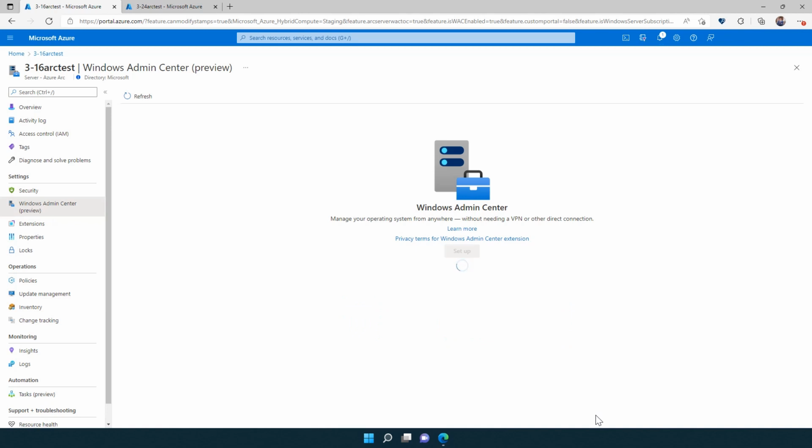In the background, Azure is deploying a lightweight agent onto your Arc-enabled server and deploying a logical endpoint resource to establish connectivity to your machine. Note that this isn't a visible resource in Azure and is one you'll start to see used universally to connect to your Arc-enabled servers, whether it's through Windows Admin Center or other experiences such as SSH. Note that in Windows Admin Center in the Azure portal, we do not currently support the gateway model of Admin Center, which means you must deploy Windows Admin Center onto each of your Arc-enabled resources that you wish to manage.